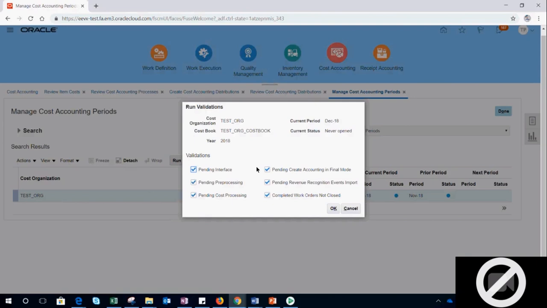That will come under the scope of GL implementation, I guess, because I really never heard of it. If you create accounting in final mode, then you're very close to GL. Maybe from there you can import it into GL. They transfer to GL in a batch mode or an incremental batch mode, or daily and month end, or different things are there. So this is part of the process of transferring the values to GL. That's what you eventually have to do, right? It gets reflected in different accounts. That means there should be an incremental transfer from costing to GL.